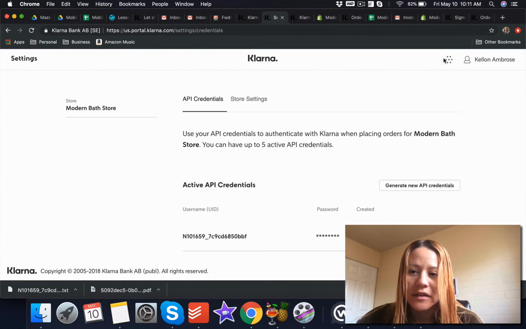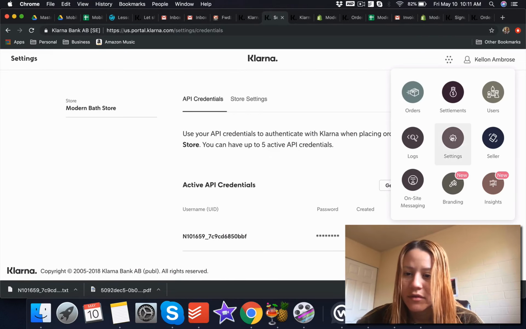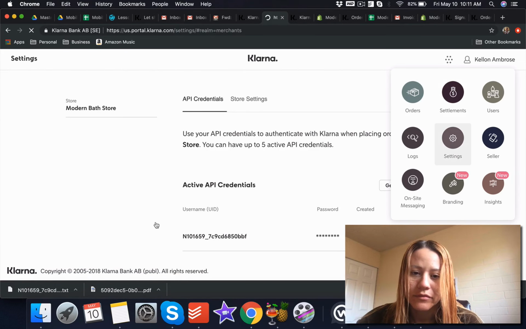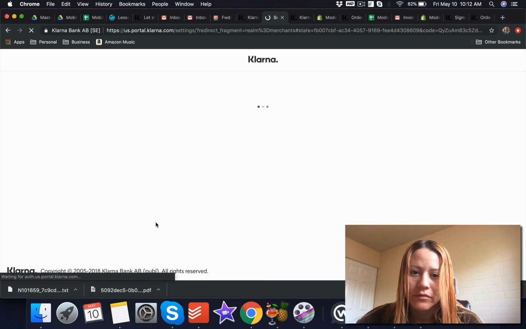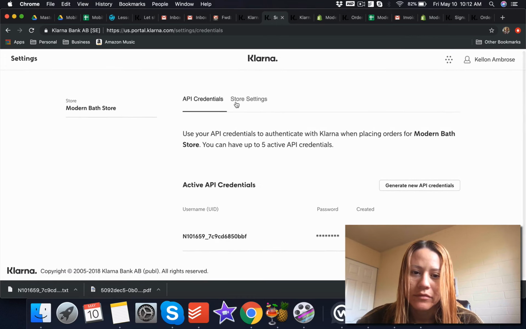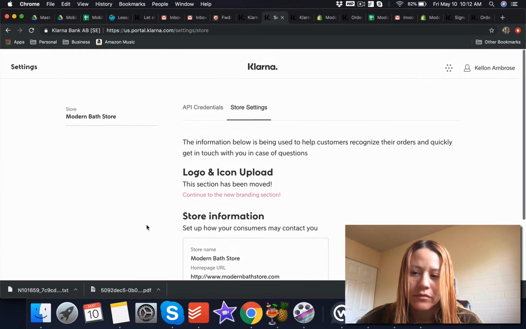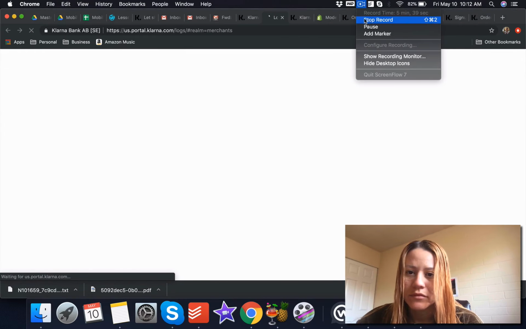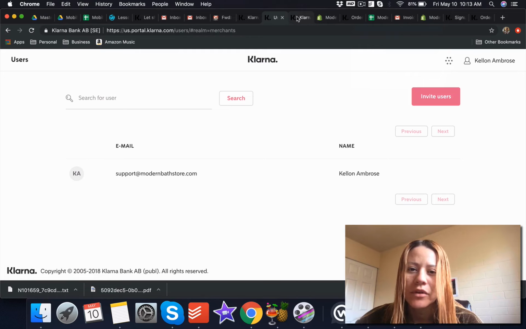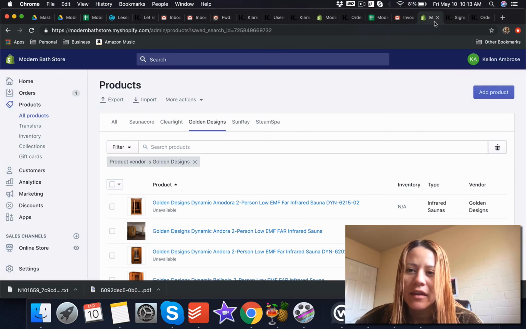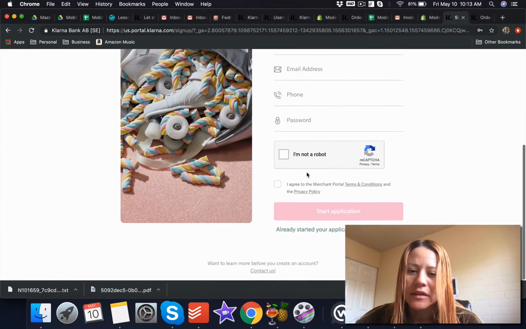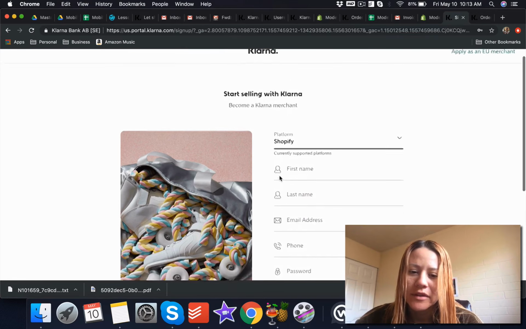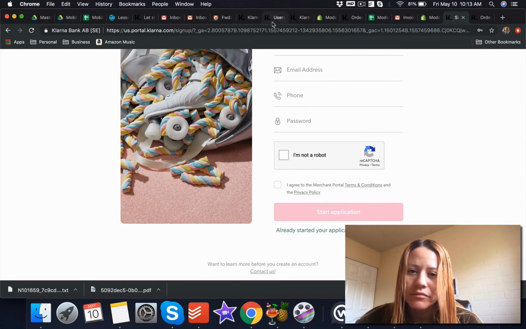Let me see if I can see it right now. Okay, so when you're signing up for Klarna, I think that is when it asks you in this part, after this part where you do the sign up, I think that's where it asks you.